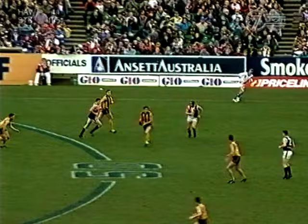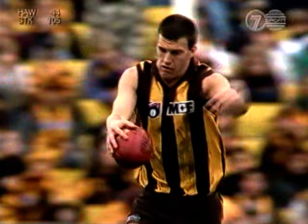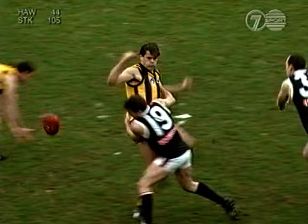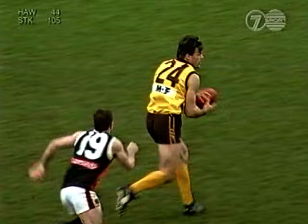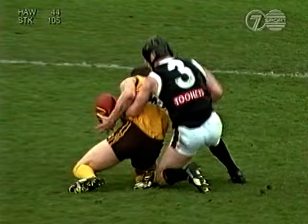Trelevin receives from Woods. Here's Jonathan Robren. He can run further if he wants to, but he elects to kick it down here to Langford. No mark. Good spoiling by Shanahan. Langford now. Oh, cleverly done by Chris Langford. He's got it. Full back turn, full forward. Brings it into half forward to Graham, who's kicked three. Joel Smith did well. Oh, well, very, very good play by Smith. Well, he's kicked three goals, and there he was defending. Woods threw it away from Burke. And holding the ball, free kick to Nathan Burke.